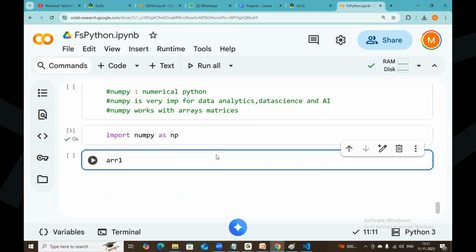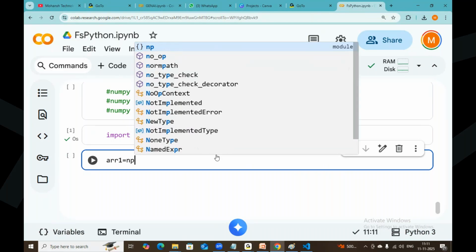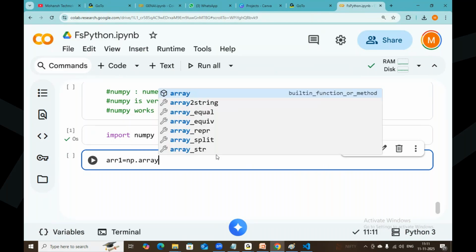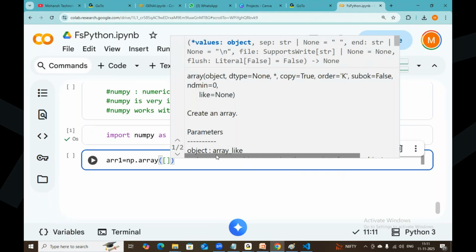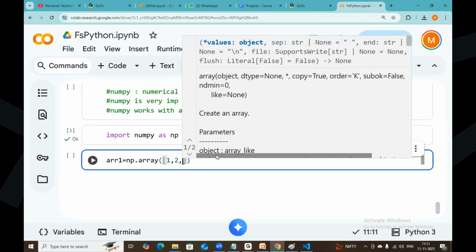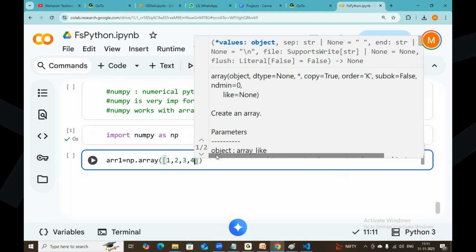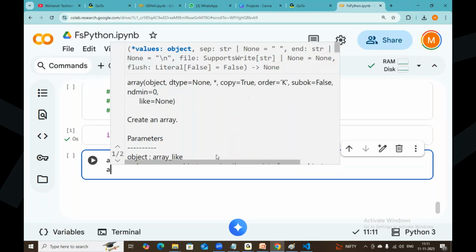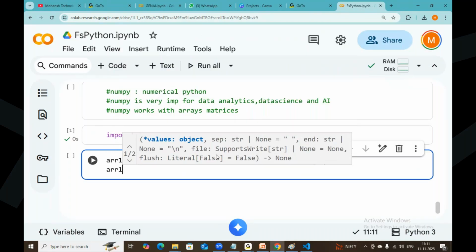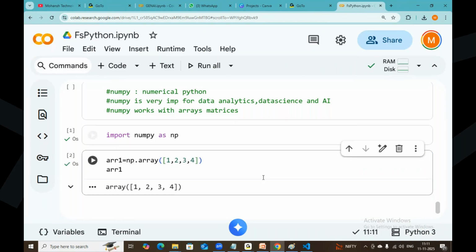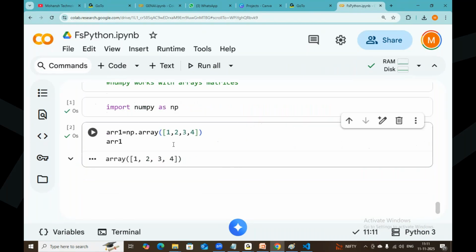If you want to create an array, use np.array, and inside this, I want to populate some list items. Now array1. If I print, I can print the array here.